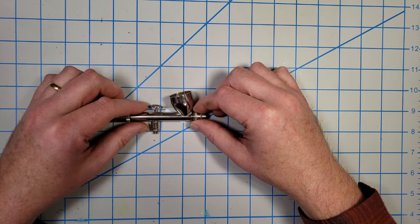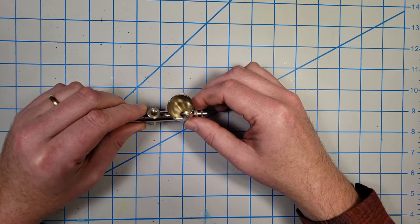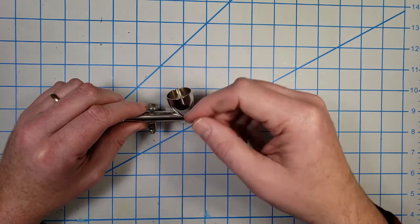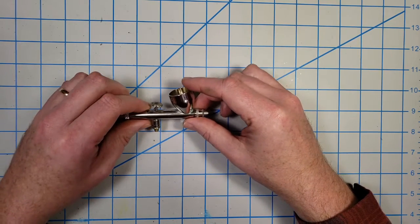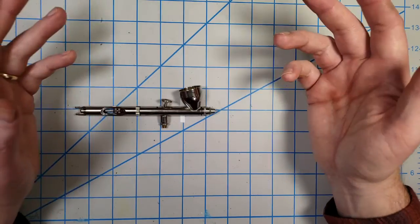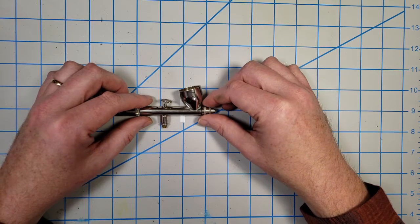I've changed it a bit over the years. The backflow process that I showed you as part of the cleaning, I used to not do that because several people had told me, oh, that's horrible. It pushes paint back into the body of the airbrush and it does all sorts of nasty things to it. And then I started watching some people that I really respect as airbrush artists, and I saw that they didn't even mention it. They just did it, and I saw them do it. I said, okay, I'll try it. Since then, I've done it.